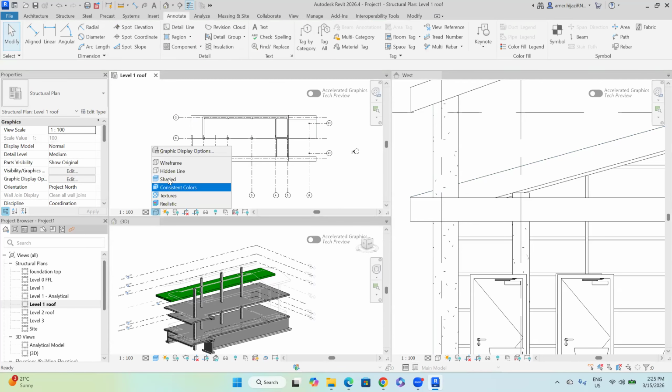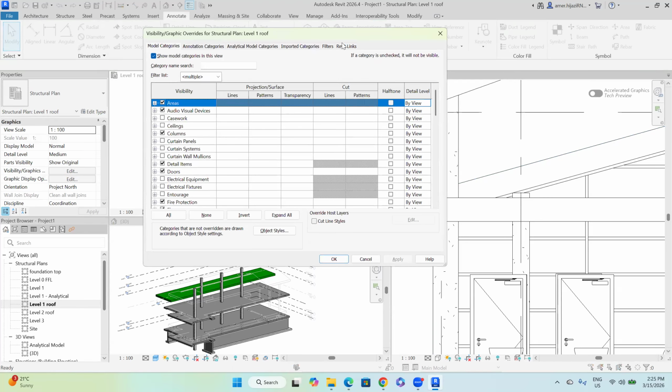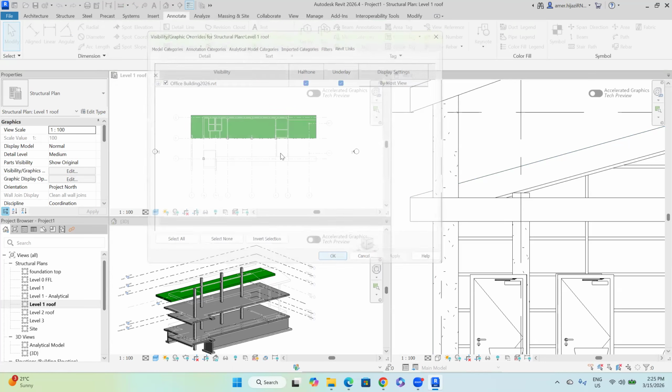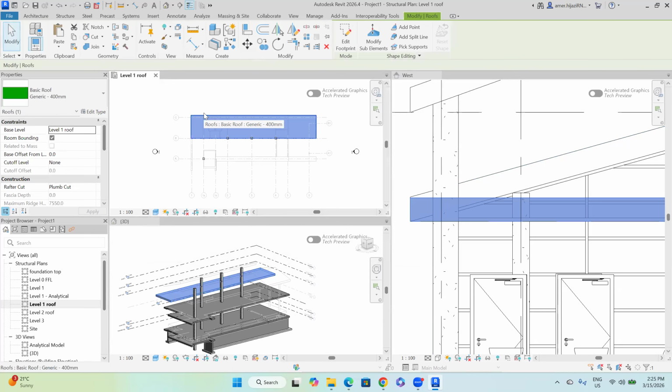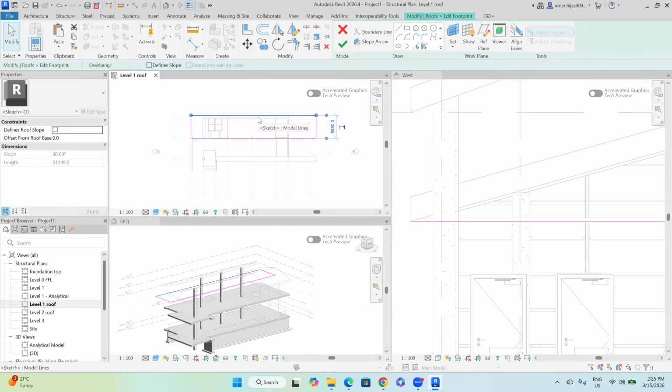So here actually you can make this shaded. VV, again, make this half tone. Okay, so if I click on this one, I need to click on this end, and I need to define a slope, and the slope should be 15.